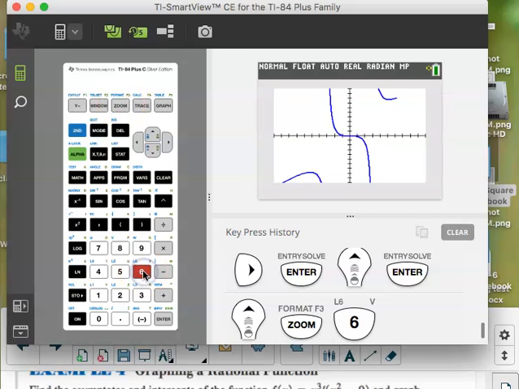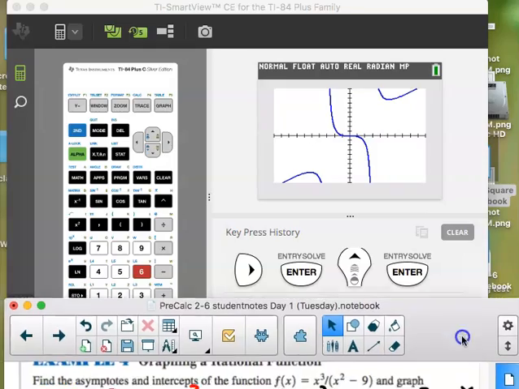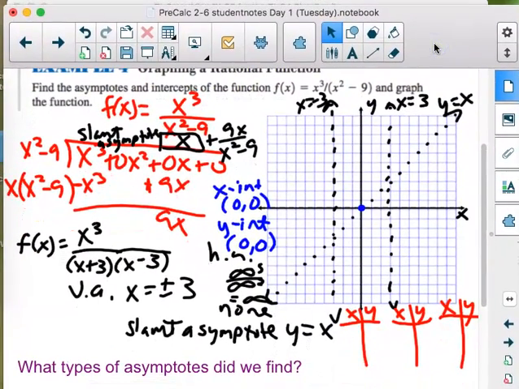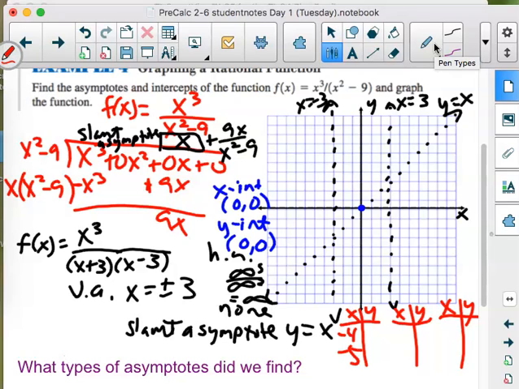Going to try some Zoom 6. Well, look at that, interesting thing. All right, so then we're going to need some numbers for our table, and we think about what numbers would be good, and we realize, well, if this was at -3, I'm probably going to want -4 and -5, because I want something really close to that, but to the left. And then for the middle portion, if I put in -2, -1, 1, and 2, I'll have the entire look for that portion of the graph. And then anything to the right of 3, so 4 and 5 would be good.